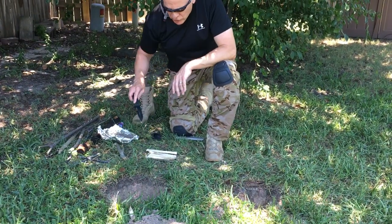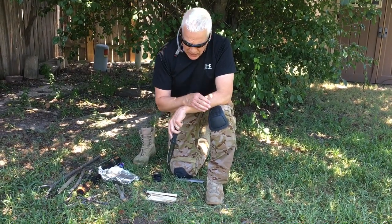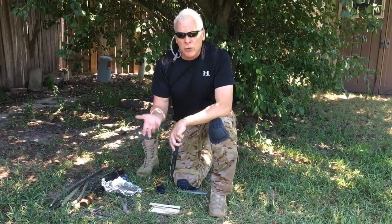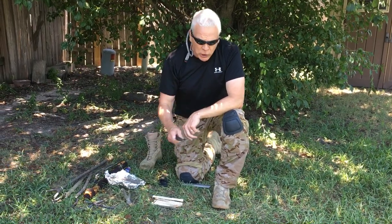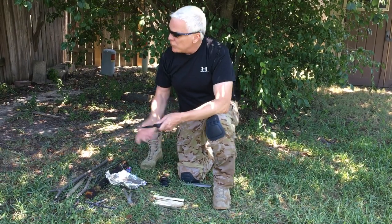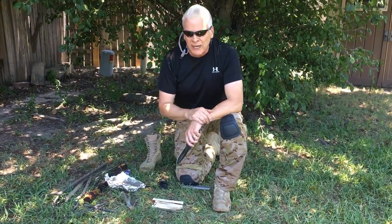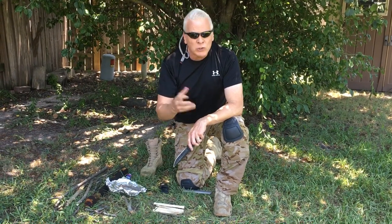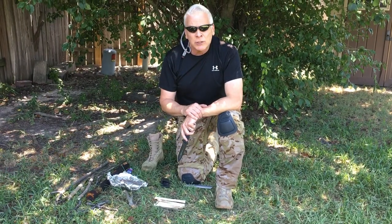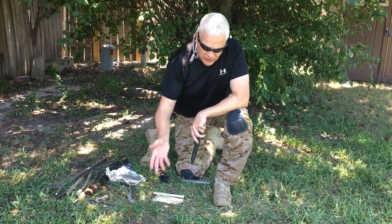You want to dig the main hole out like a pizza or a manhole cover and lift that piece out. The reason is that the main pieces you take out — from the main hole and the air hole — need to be set aside. If you're being tracked and evaded, you're going to want to trace your scene: cover it all up so nobody knows you were there. You want to pile your dirt close by and take the main pieces out when you start, then put them to the side.